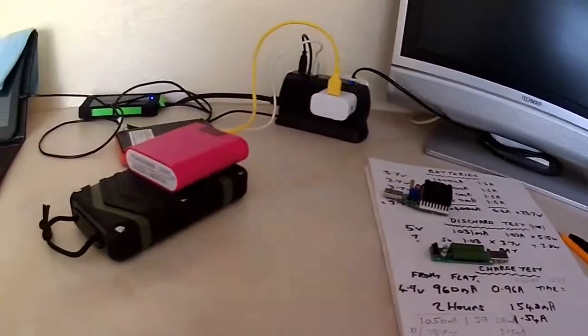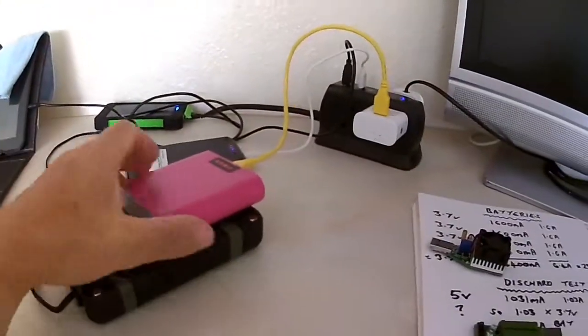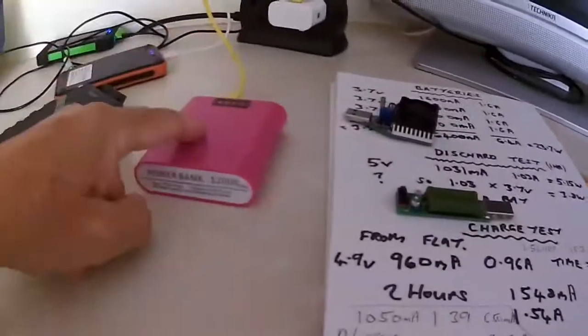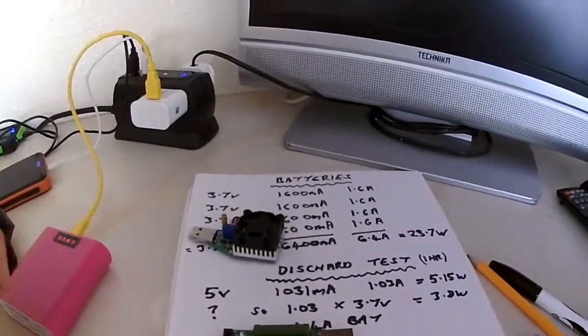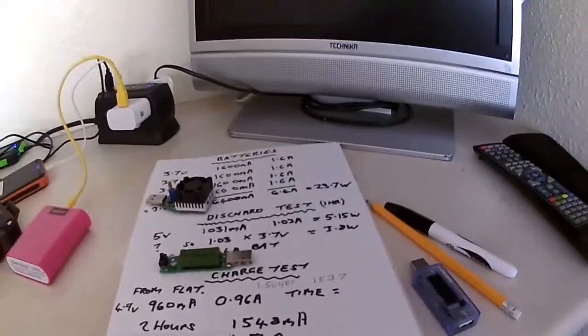Well, still working with this power bank and batteries and things like that. Just put that out of the way there. I've done a few more tests to do with this power bank and the batteries I got, and another charge test I did, I'll just go through that.